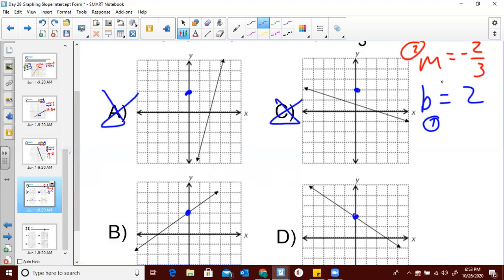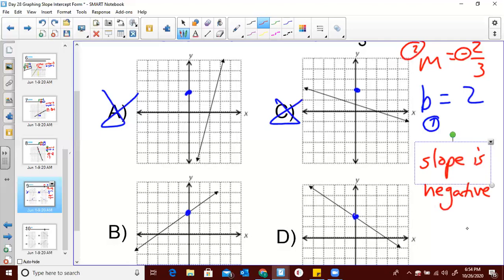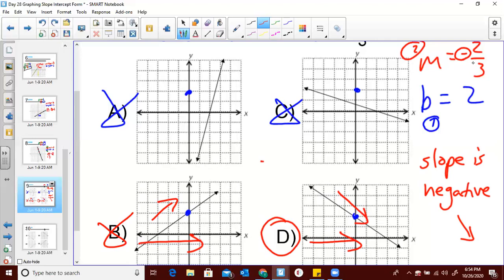All right, now we're going to go to our next step. I'm not even going to do the slope here. I'm just going to look at this symbol. And we know that the slope is negative. And we know that if the slope is negative, it is going downhill. And since we read left to right, this one's going uphill. It's not going to be B. Reading left to right, this one goes downhill. It's going to be D. So right away, you were able to get rid of 2 answers. And then without even having to use the slope, you could just look at whether it was positive or negative and simplify or solve from there or get the correct answer.